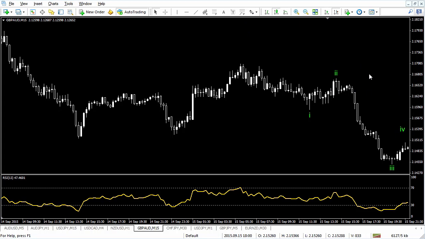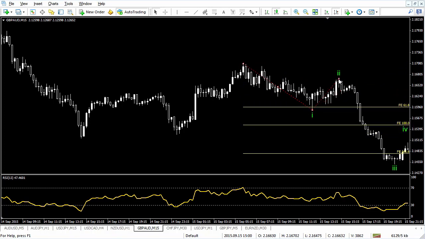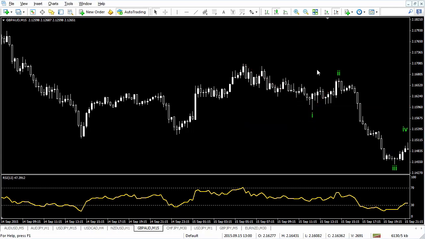First of all, we need to check if we can see a 5-wave move in the wave 3. And I think we already did that, but let's do it one more time. 1, 2, 3, 4, and 5. After that, we need to check wave 1 and the wave 3. And we need to see at least the 1618 in the wave 3 before we even consider to short the pair.